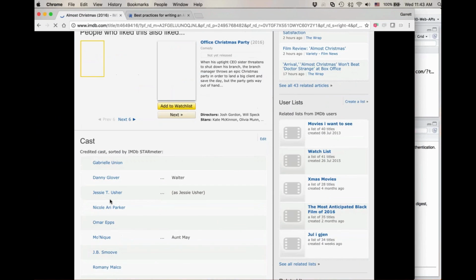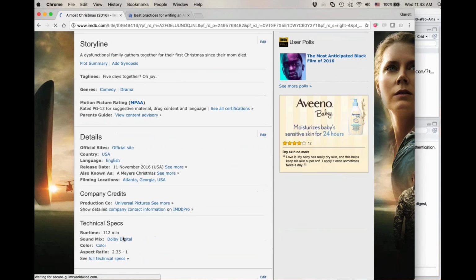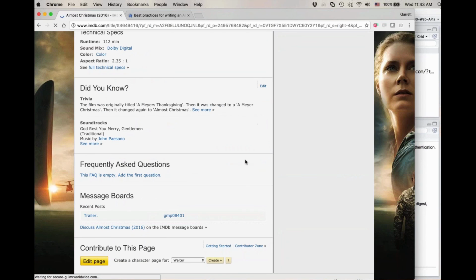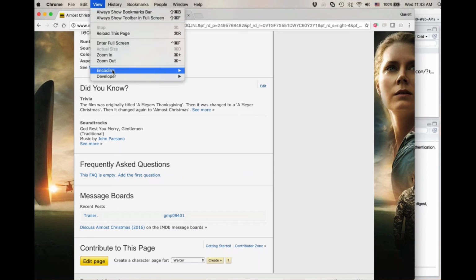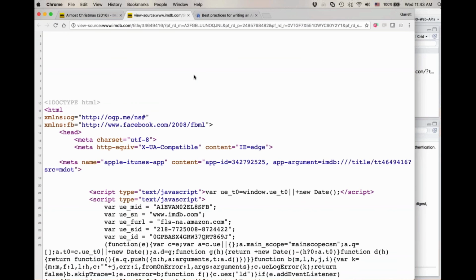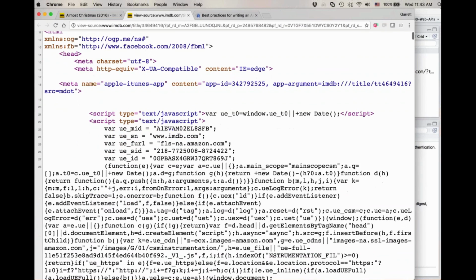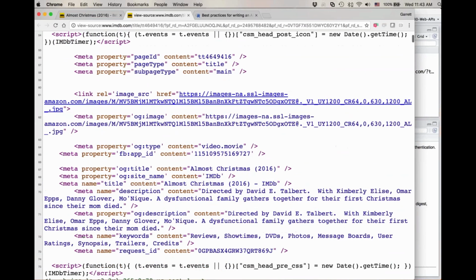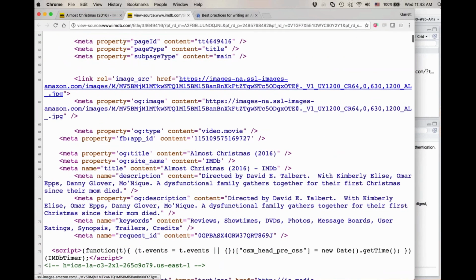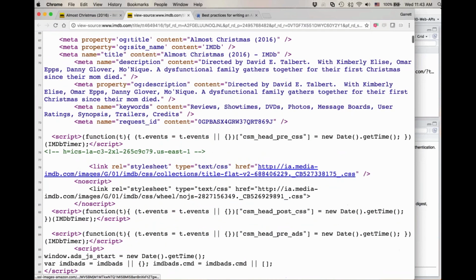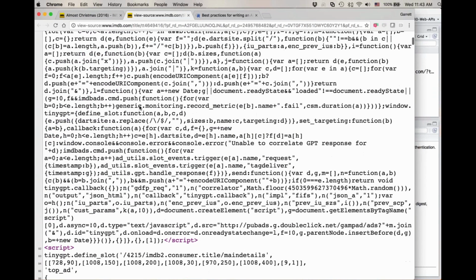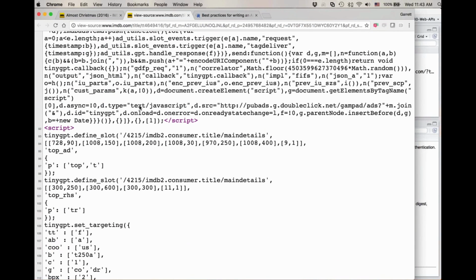Down here, there's a table of actors and actresses and what roles they play. There's comments, metadata, trivia. All these things are data that's in this web page. If we wanted to look at the source of the web page, we will see a lot of HTML, but in that HTML, there's the data that we're looking at. It hasn't been put in a place that's easy for us to access. So if we wanted it, we basically have to take down this HTML and do character processing, string processing on it to get the data we want back from it. That's what I'm calling web scraping. And that's what the rvest package is designed to do.